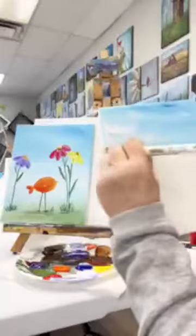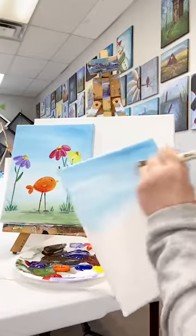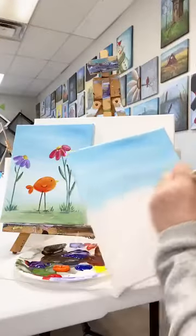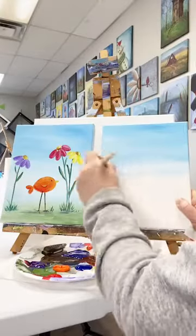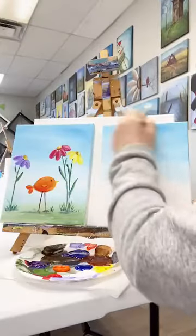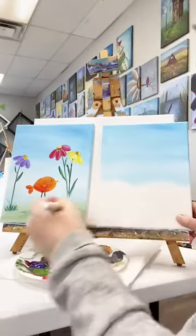Oh, I dropped it. But we're getting closer and closer, day by day and hour by hour. We're getting closer to spring, guys. I'm just not a winter fan. I don't know, I'm just not. I like spring and summer. I like fall some. But I'm just not a big fan of cold weather.